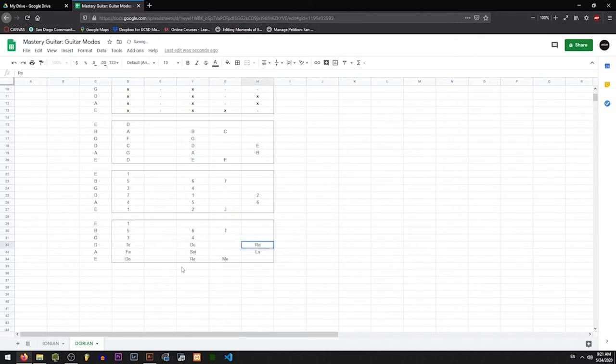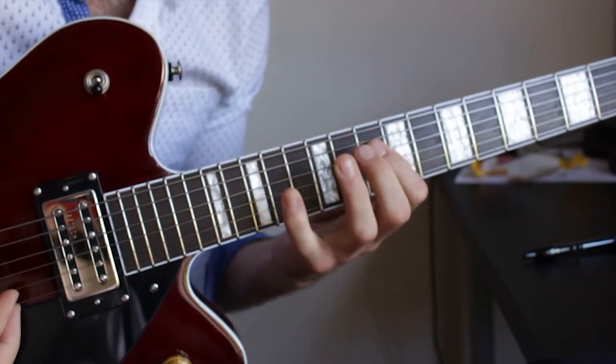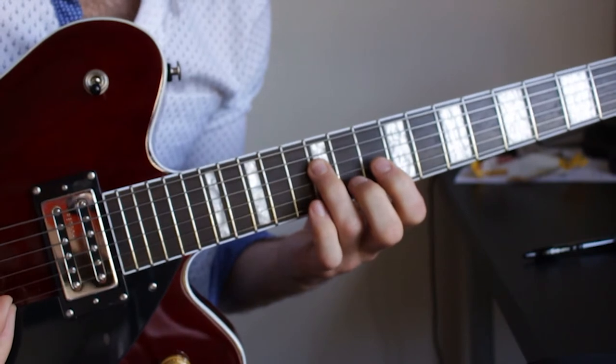Okay, so then we repeat every letter that we just did, every solfeggio word, we're just going to type them back in. So D is do, E is re, F is me, G is fa, A is sol, B is la, C is te, and D is do. So if you were to sing it while playing it, you would get something like do, re, me, fa, sol, la, te, do. And you would continue like that.